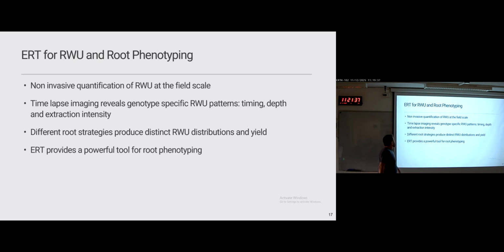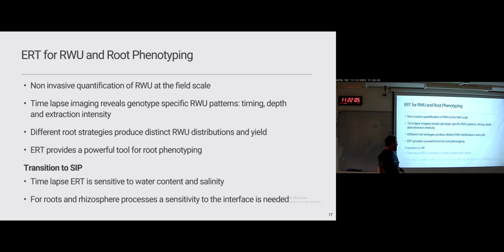Okay, so we saw that electrical resistivity is really sensitive to water content. It is also sensitive to salinity, but we cannot see the root. And if we want to see root, we need something else. If we want to look at the rhizosphere and what is going on in the rhizosphere in terms of chemistry, for example, or biological activity, we need something else. And of course, this something else is induced polarization, because induced polarization or spectral induced polarization, which is the method that I typically use, is really sensitive to interfacial properties and processes.